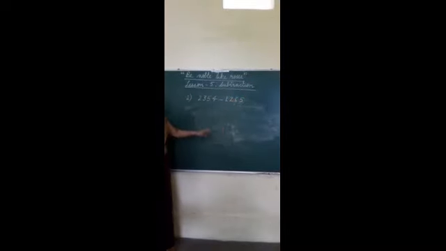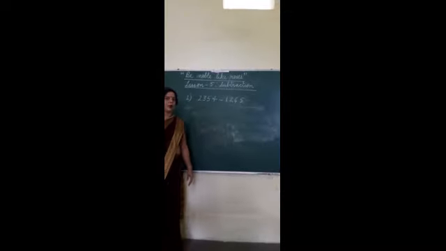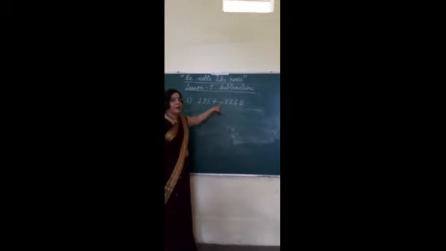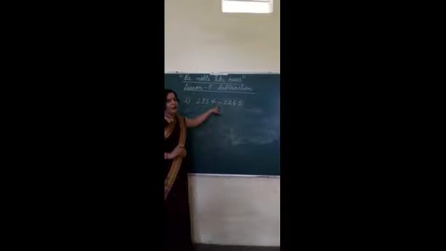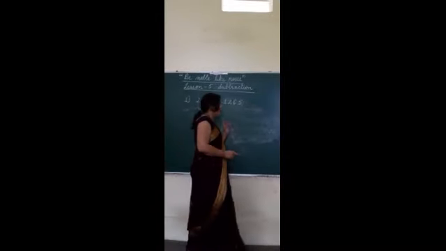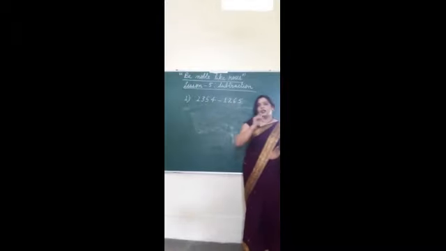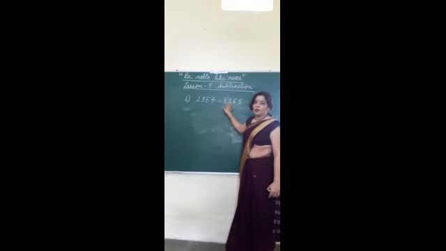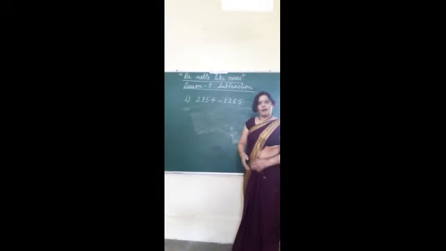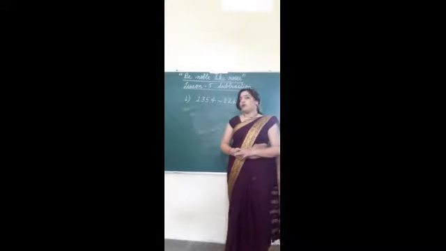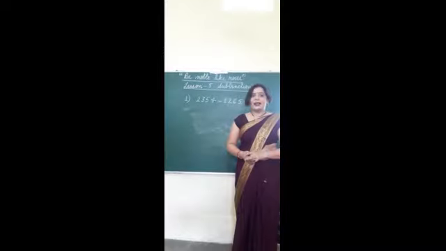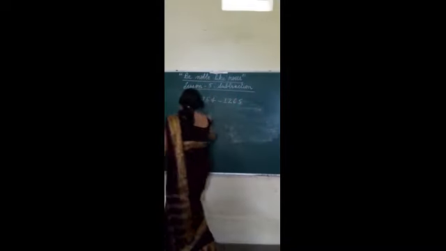Now, which question is it? Subtraction. How do you come to know? Because there is a symbol, and which symbol? This symbol represents which operation? Subtraction. So here I know that I have to do subtraction. Now you tell me, is this subtraction of larger numbers or smaller numbers? These numbers are more than 3 digits, 4 digits. So that means this subtraction is of larger numbers. And I told you, for doing larger number subtraction, you should arrange it in column. Arranging in column means you will arrange it vertically.